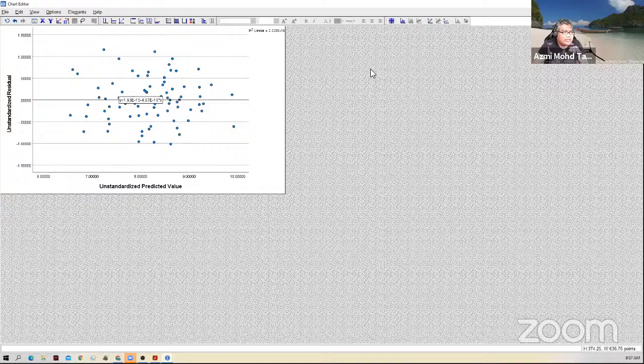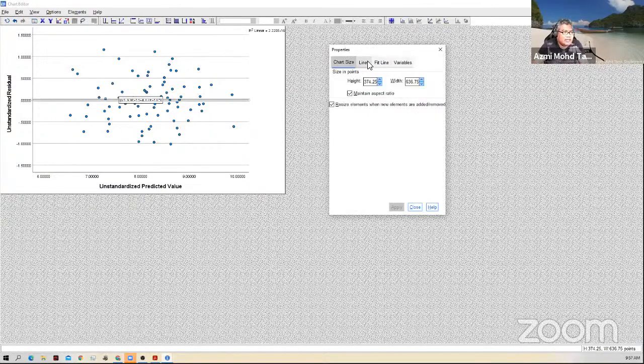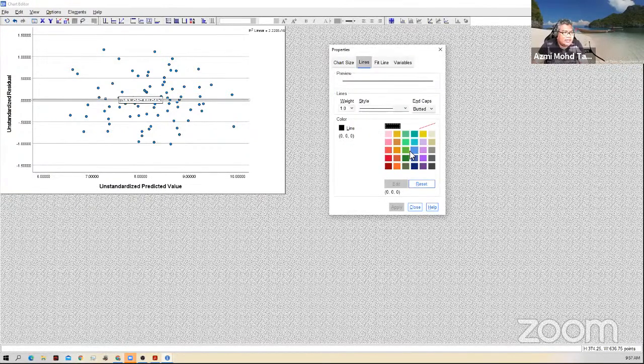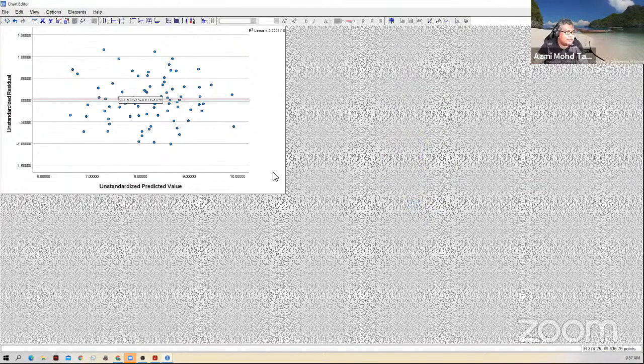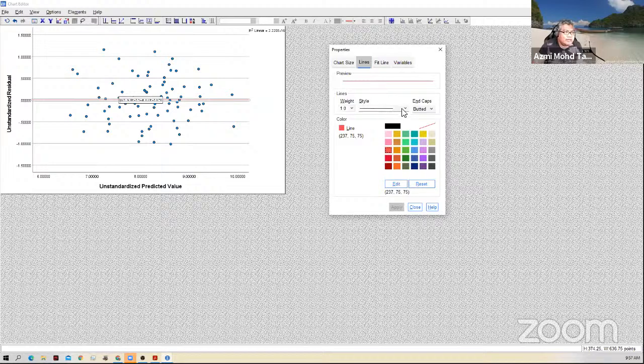Let's change the color of the line, make it red a bit. Apply. Close. Make the line bigger. Much bigger. Better.